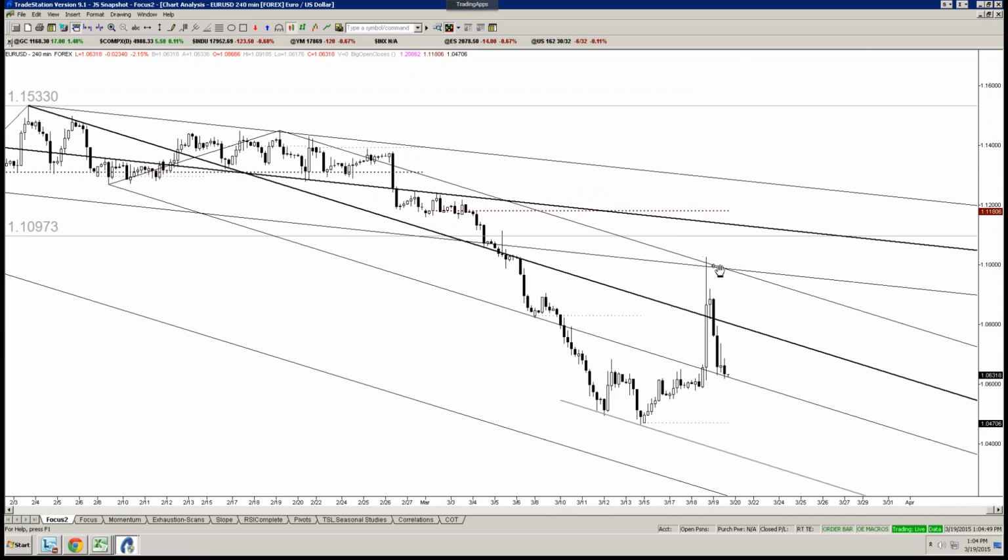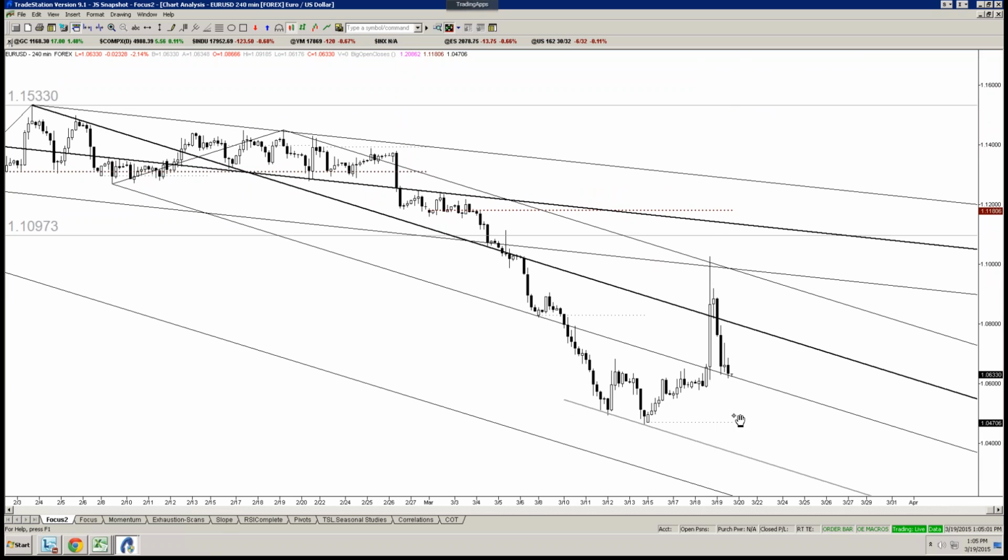Now, right now, funny enough, we've gone all the way from slope resistance last night, I think I pointed that out at the time, all the way back to support. And again, support within a downtrend. So here we are, here, and here, of course. So we could very well bounce off of this. I think we do. I've been tweeting that. I think that we get back up to 108. Again, the median line here is where you're going to probably encounter resistance.